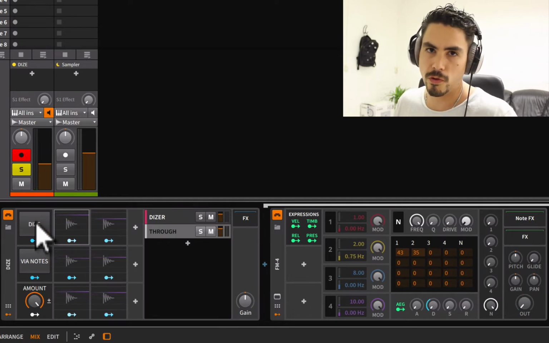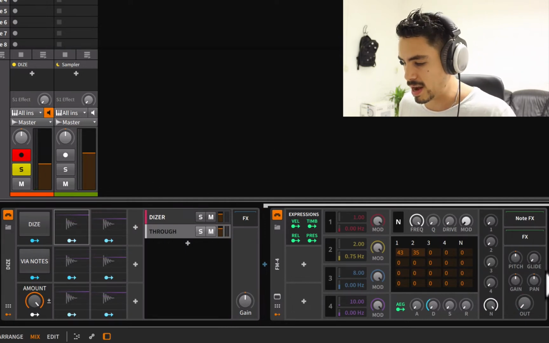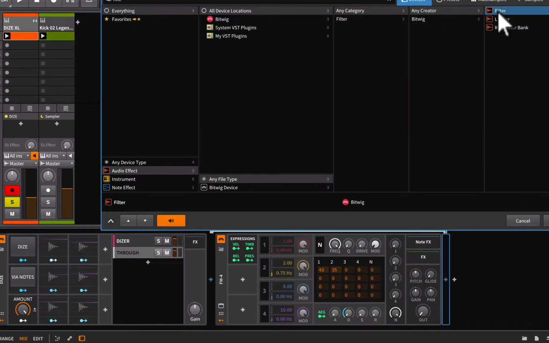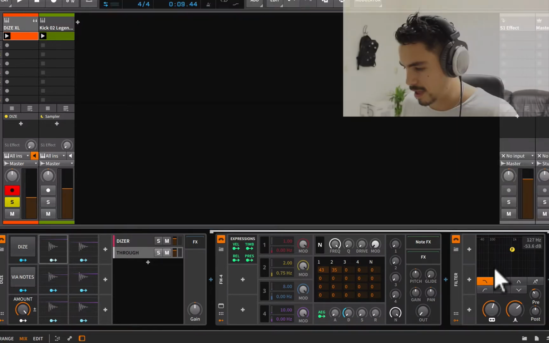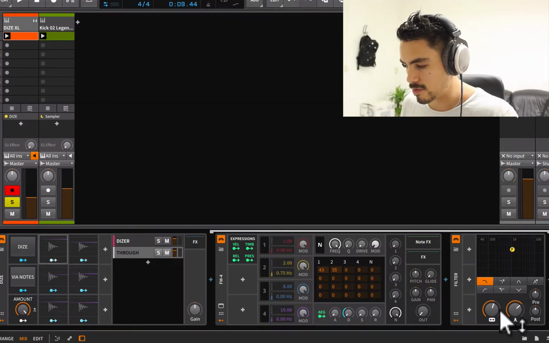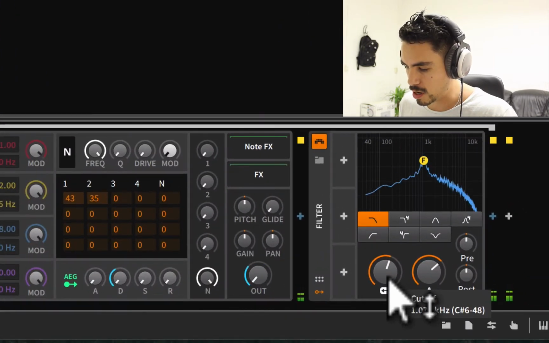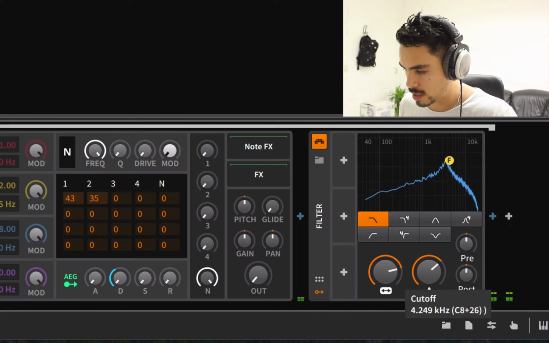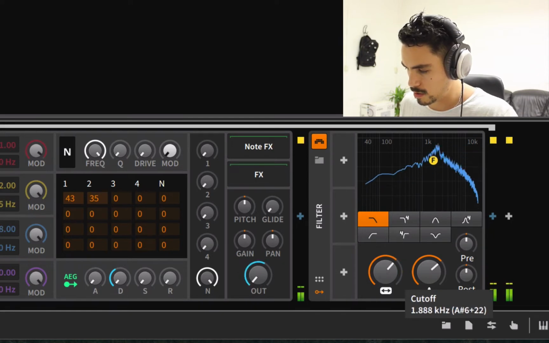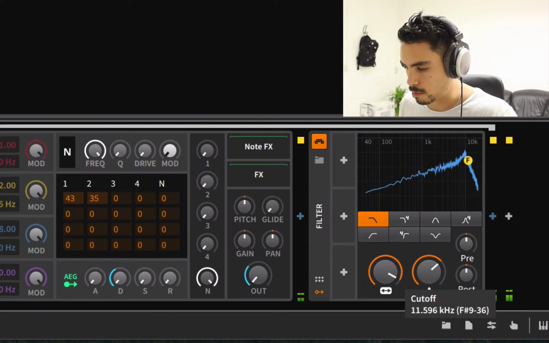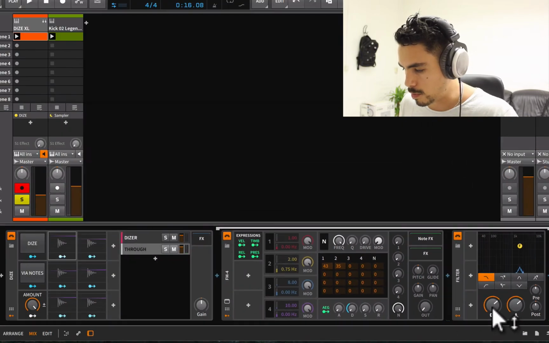and of course just one parameter is pretty boring, but what I can do now is add a filter, for example. All right, so I add a filter, and now let's see how the filter sounds. So it sounds like this. And if I move the frequency, the cutoff, I think this range over here is pretty good for many kinds of snares, all right? So what I'm going to do is set a frequency range between this range.